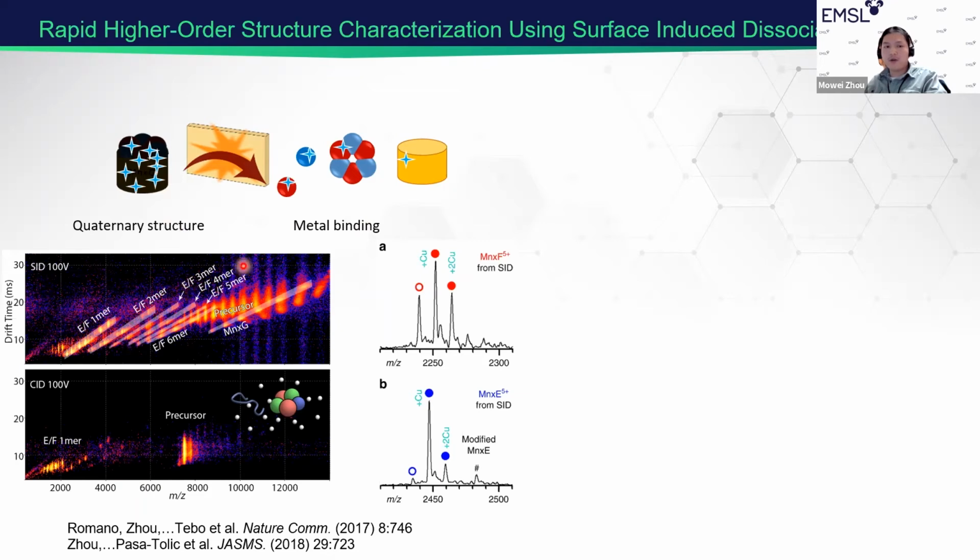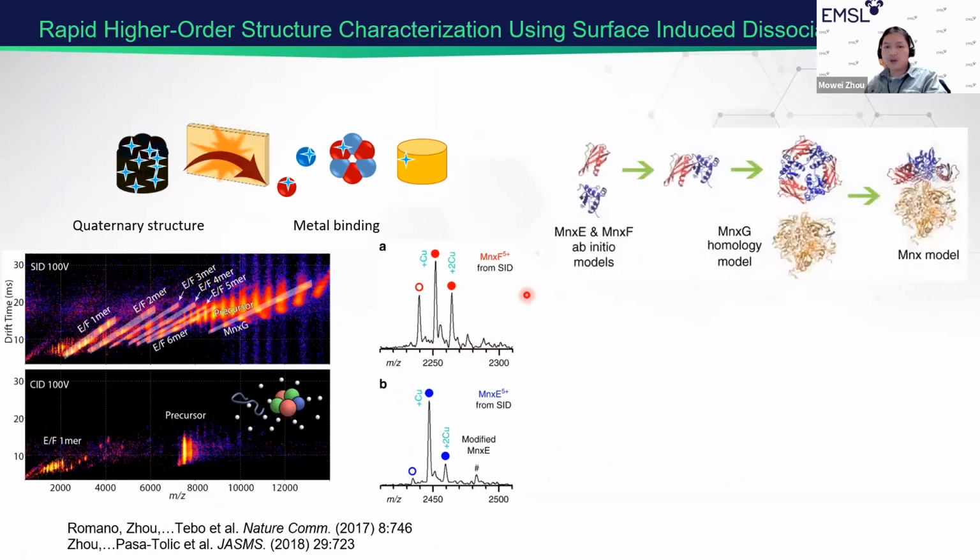From this data, we knew that the protein contained 6 subunits of the smaller ones, 3 of each. They're proposed to arrange in this alternating fashion, and this hexamer of the smaller protein subunits will bind to the big subunit. At the same time, because we can resolve the masses of all those peaks, if we look at the masses of the two small protein subunits released from the complex, we detect different metal binding, different copper binding, on those two subunits. This gives us clues that the protein subunits probably have different functions in the process because they have different metal binding affinities.